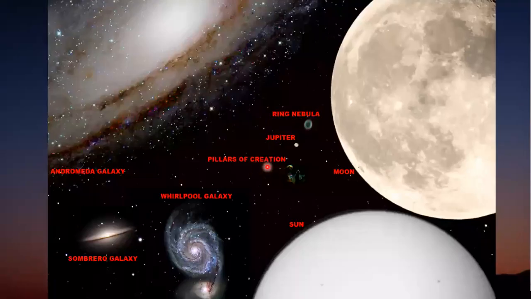Now, to get more sense of the relative sizes of these objects, here is the Andromeda Galaxy and the Moon from the previous example, and there are some other galaxies in here as well, the Whirlpool Galaxy, the Sombrero Galaxy, and here is the Ring Nebula. And finally, here is Jupiter. So you can appreciate how much smaller the planet Jupiter is compared to the galaxies, the Andromeda, Sombrero, Whirlpool. And yet we can only see Jupiter in the night sky, and we can't see these galaxies, although they are much bigger than Jupiter.